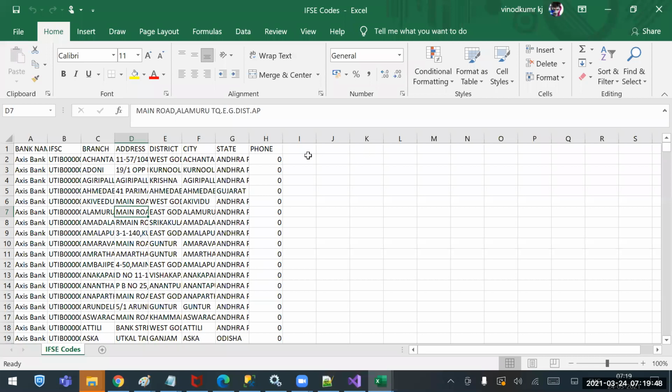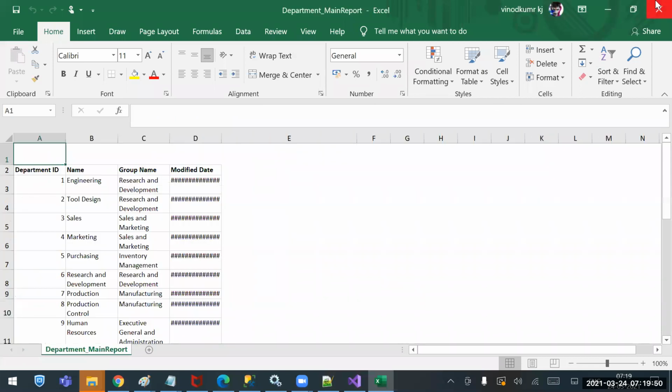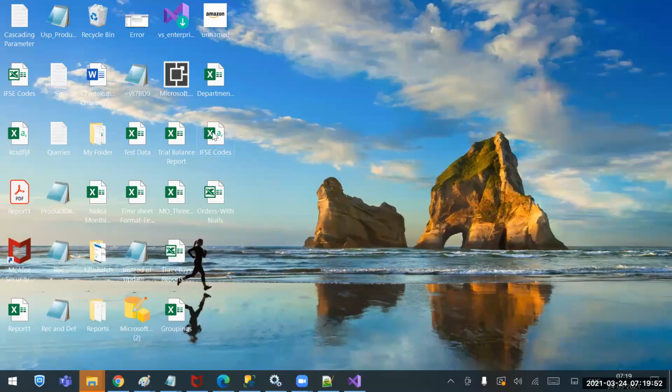So actually you should not open the comma separated value file in Excel. You can see the difference. See here it is a comma, but here there are some dotted lines. So by seeing the icons itself, we can understand which is an Excel file and which is a CSV file. Now how do you need to open this? Either you can open it in Notepad or Notepad++, anything is fine.